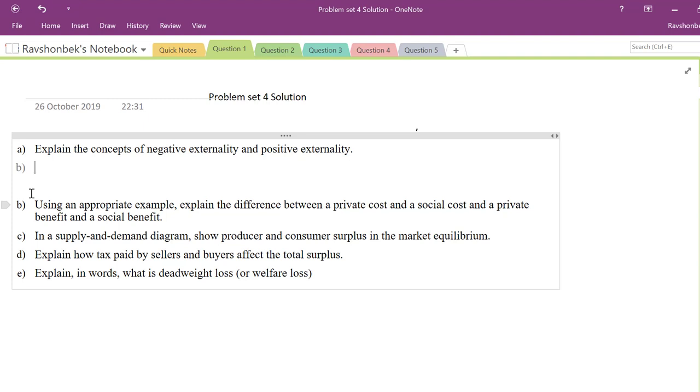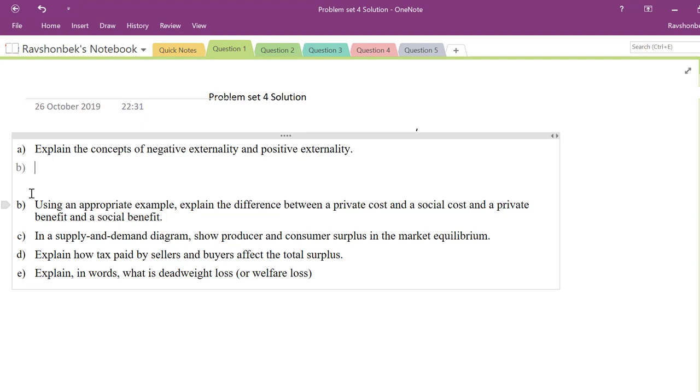In the process of production, for example, negative externality means the cost imposed on others by the producing company, for example, pollution. If you live next to a factory, the pollution or the CO2 emissions coming from the factory are usually the negative externalities that are not internalized or considered by the factory owners. So it's not accounted for in their production decisions. So that's a negative externality.